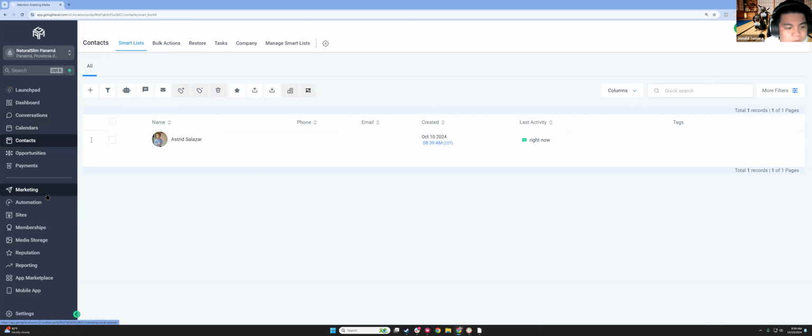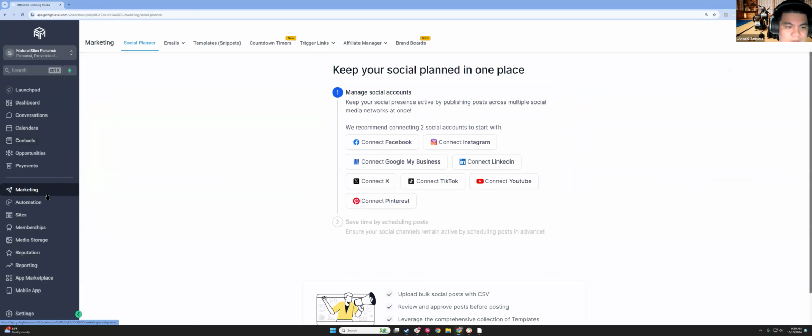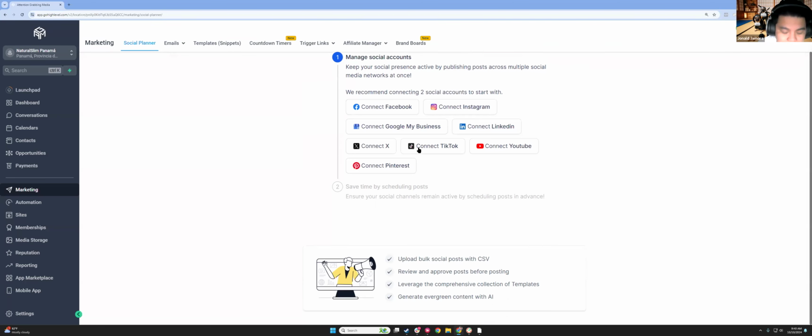If you want to use the built-in social planner of Go High Level, you can go to the marketing section, and in here you can integrate your Facebook page, Instagram, Google My Business, or other social media accounts that you have. And it does have a lot of options for you. Pretty much, they do offer similar, if not better, features to other platforms. For example, if you're using G Suite, you no longer need to have a G Suite account. You just need to use Go High Level as it has the same functionality as well.